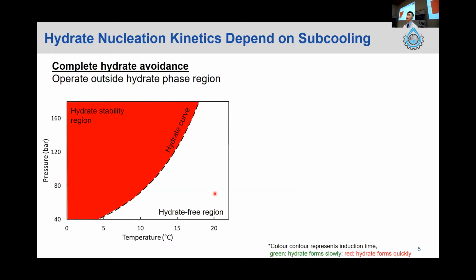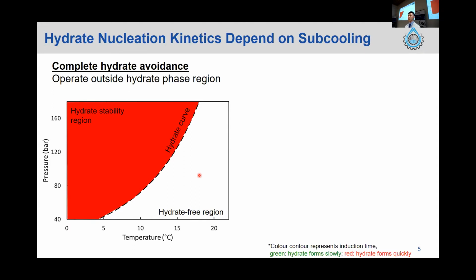In the traditional method, we would inspect whether there is some sort of risk of hydrate formation by looking simply at this phase diagram: pressure versus temperature. I'm sure all of you are very familiar with this diagram. This is the hydrate equilibrium curve or dissociation curve. If you have a system, you want to ensure that you operate within the white region so that you don't get any probability of forming hydrates at all.